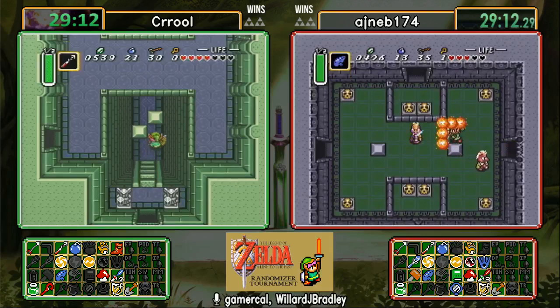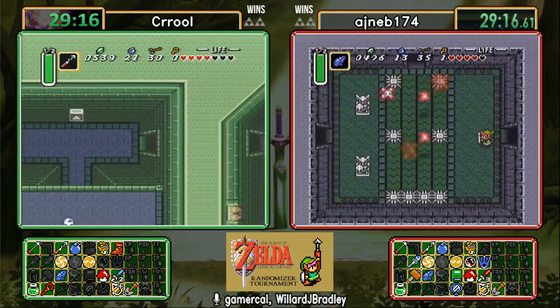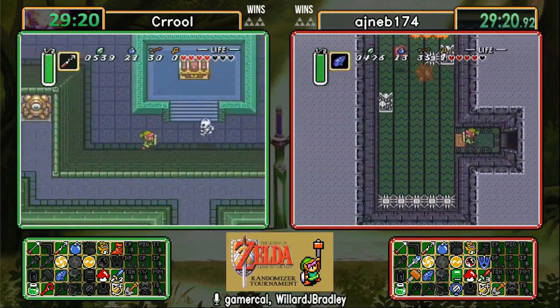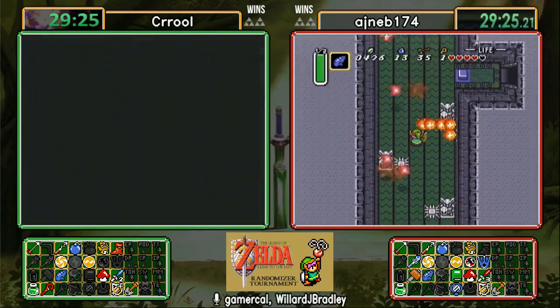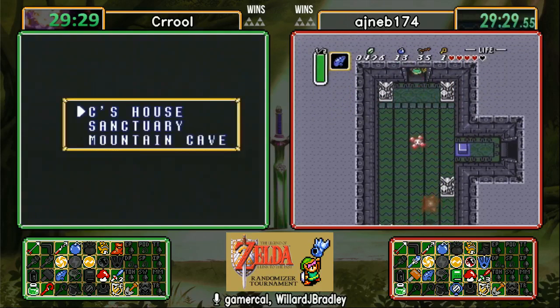And the other thing is, when is Ben going to make his way over to the Eastern Palace or Palace of Darkness section until he gets the bow? Yeah, and I mean, especially when you said Pod was a pendant, so... Ooh, rough for Crrool. Finding nothing but hearts and rupees, it seemed.